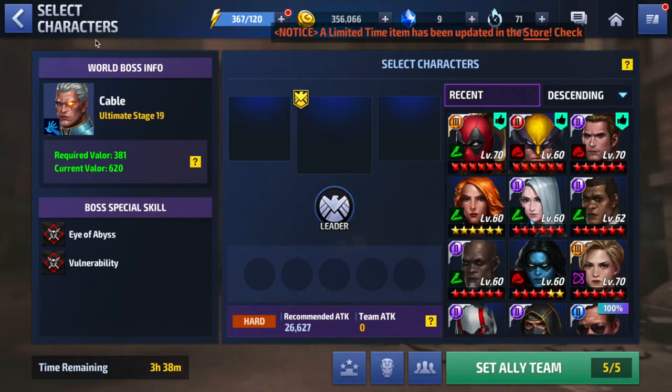Hi guys, today I'm gonna talk about how we're going to beat Cable Ultimate. This is probably the hardest Ultimate stage in the entire Marvel Future Fight because of the amount of iframes it has, the amount of damage it does, and also its insane healing and almost unbreakable shield. So I'm gonna talk about the best teams we can use and how to dodge his attacks.